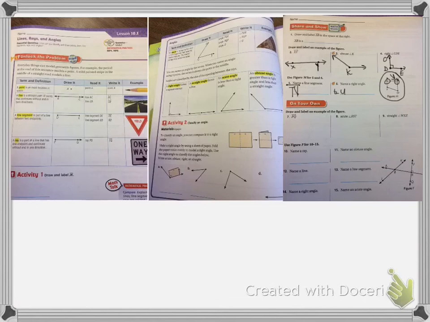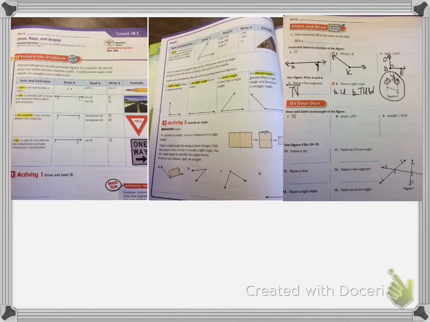Or I can write it with 3 letters. I can do right angle T-U-V or, oh, not V, excuse me, T-U-W or W-U-T. You cannot do W-T-U. Okay, so that is all there is to it.